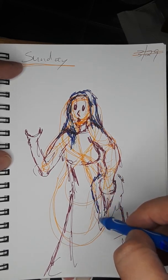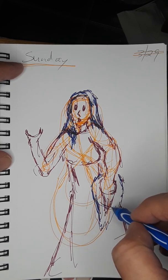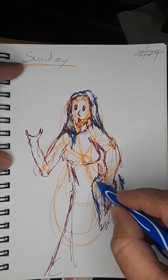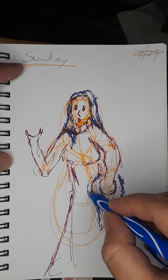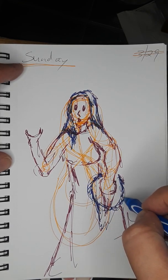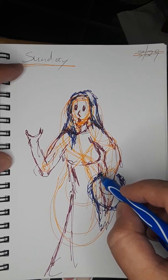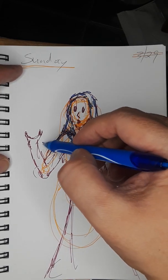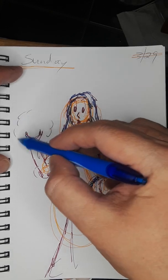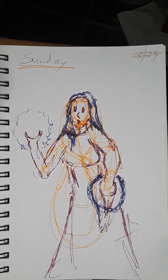Maybe it's a blue flame. Maybe it's just a circle. Yeah, it'd be a circle with a fuzzy outside. Oh yeah, what's that about? I have no idea, but it looks powerful in this hand. Who knows what's going on in there? She's got something going on there. Look at that hand. It's like it's not even there.